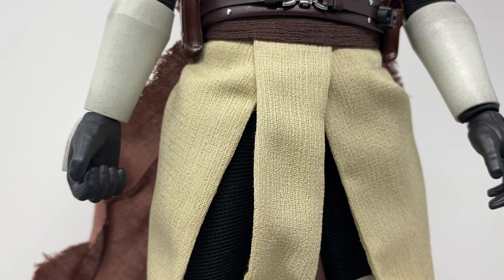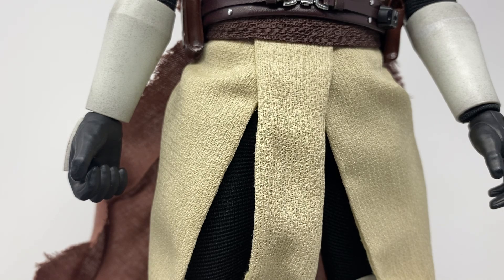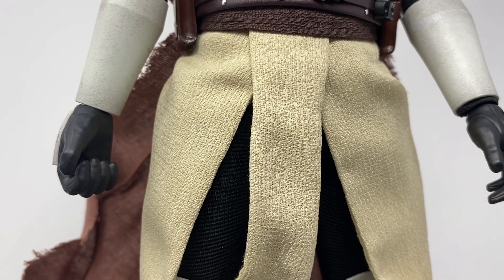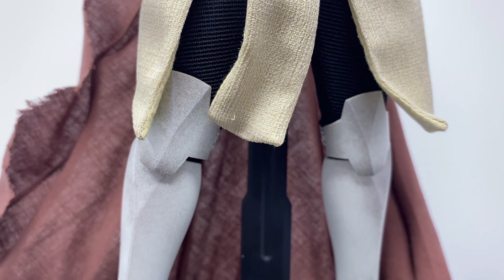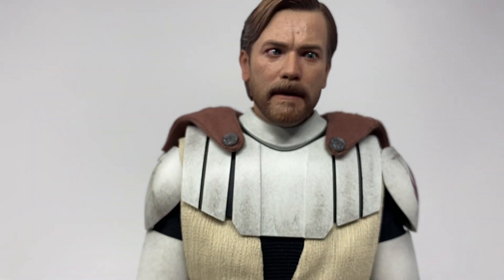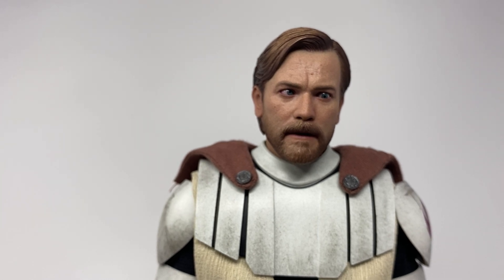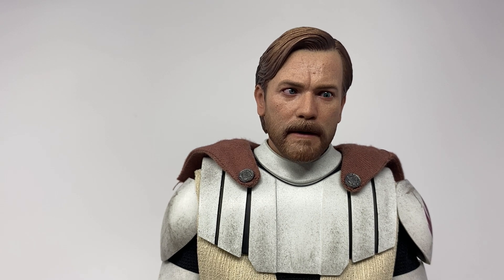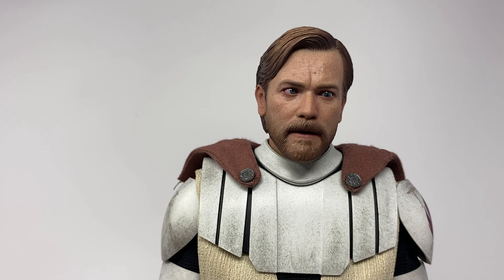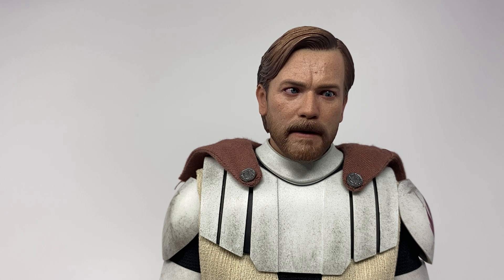He's got his little elbow guard, very similar to the Mace Windu armor on the arm. He's got his skirt piece here — for some reason I thought it had two pieces but it's just one, which threw me off since the normal Jedi look has two pieces. Despite not paying much attention to Clone Wars Obi-Wan outside of playing him a lot in Battlefront 2, it looks really nice and holds together well. He's got more clone armor down the legs leading right to his clone boots, so I'm super happy with the overall look.